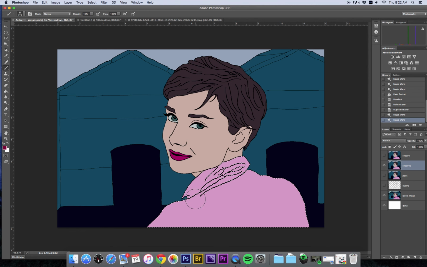And then the size, I use the brackets on the keyboard to adjust. Good thing about keeping this selected is that once I start painting these shadows in, I can paint outside of this. It's not going to do anything. It's only going to affect the areas that I have selected. So I can adjust the sizes for these different creases on her collar here. Add some darker shadows by just clicking and layering some more on there.